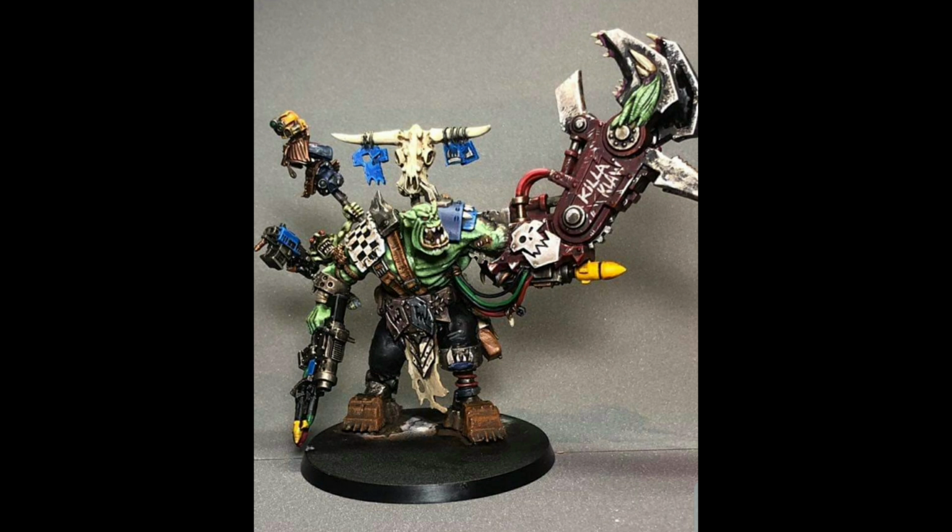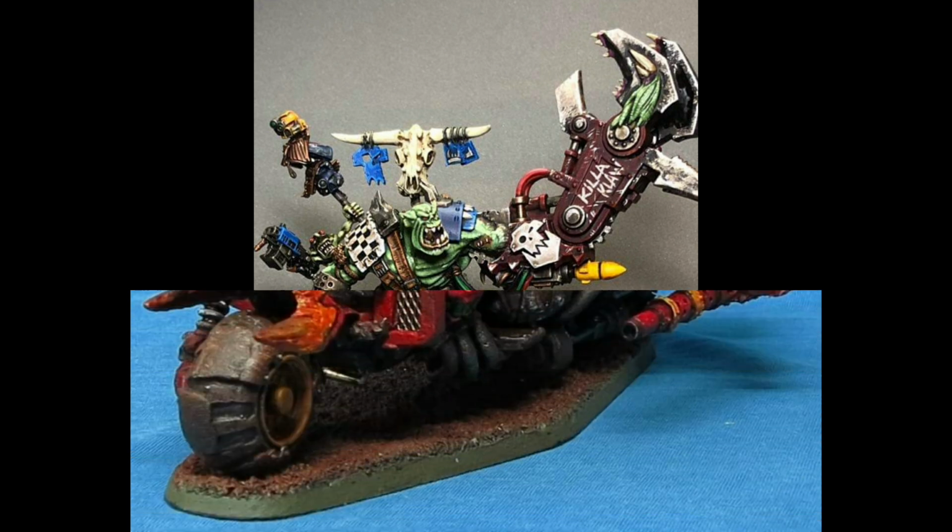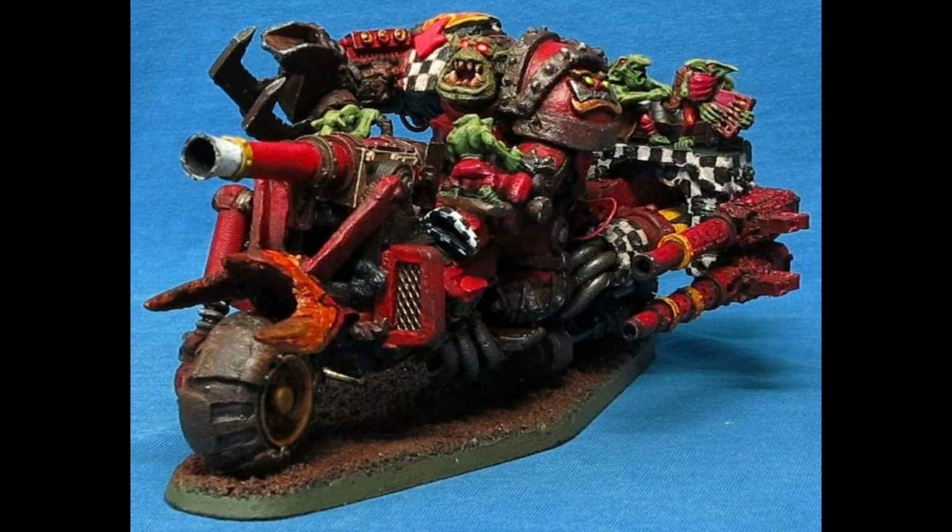What have we got next? Next up, we have this Wazdaka Gutsmech. This was sent in by Alan Longmore. Classic character, and from what I can see, it looks like it has been created with a lot of classic parts. And I think there's a lot of scratch building going on in this one as well. He looks very, very cool indeed. Really, really nice job there, buddy.